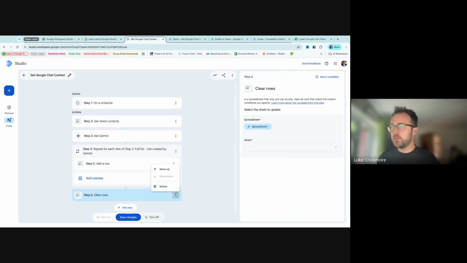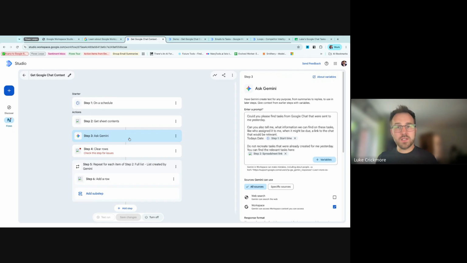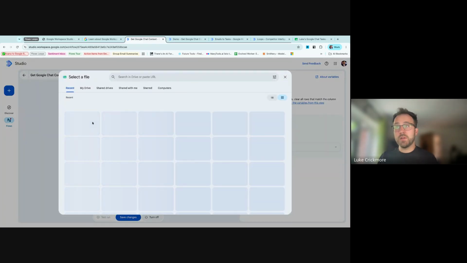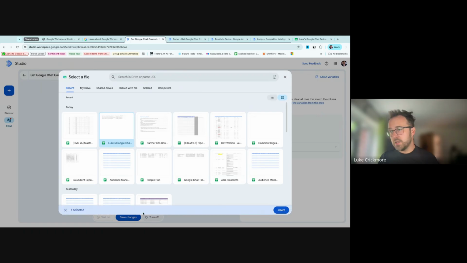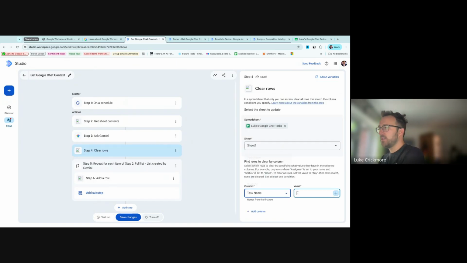clear rows. Before my loop actually runs and starts adding today's tasks, so this step goes and gets today's tasks, considers yesterday's tasks. Maybe if I write enough in the prompt, it considers my future meetings and things like that and starts to make a really refined task list for me. I would actually go ahead and I would clear my spreadsheet of tasks. So task name is anything.